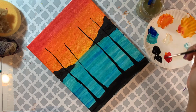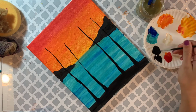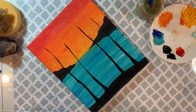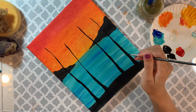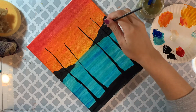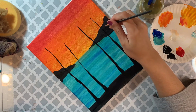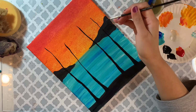Again, if you are out of that thinner black paint, make sure you take a little bit more water and some more paint, mix it all together, and then you can use that. It will be so much easier to add your branches. Okay, so here I'm gonna add my branch for my first tree. So there are so many ways to do your branches. Let me show you the easiest way.